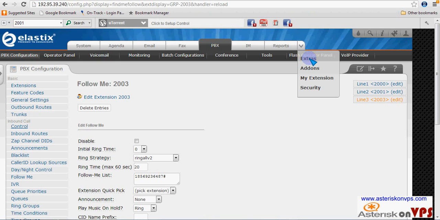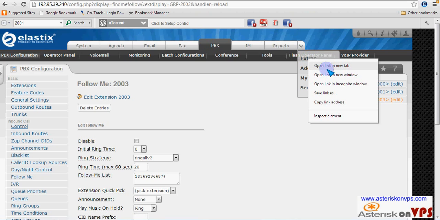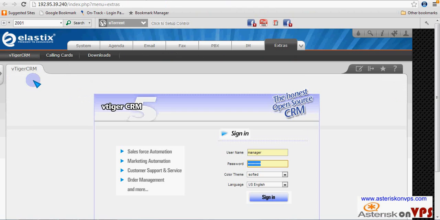To go to the billing side of our system, you click extras here. I'm just leaving this open because I want to come back here. I don't want to open it again. But you can just go to extra, click extra.